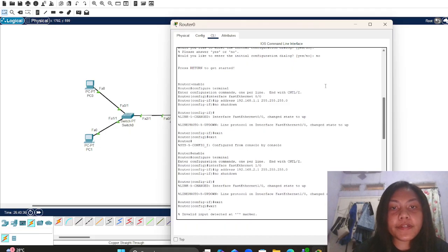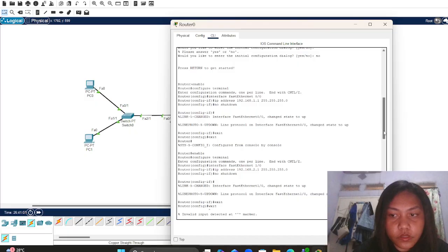First, I enter the enable mode and the configuration terminal mode, and then I configure FastEthernet 0/0 for network 1, and after that I configure FastEthernet 1/0 for network 2.